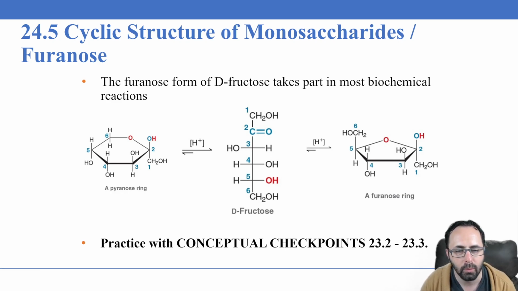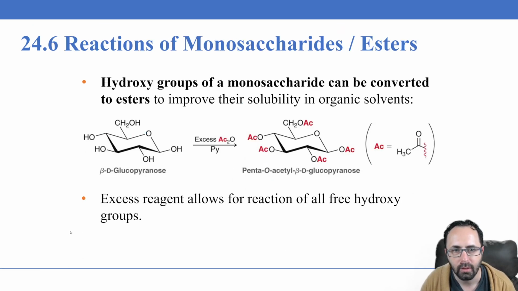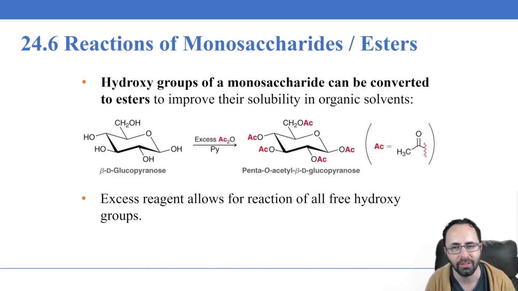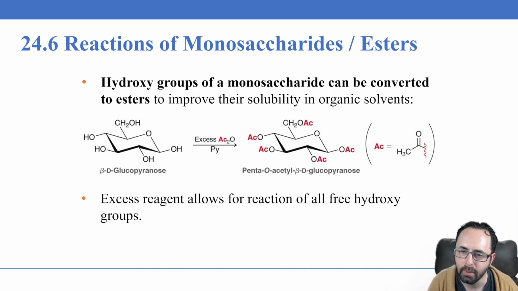As we move forward, we're now going to start to talk about the reactions that carbohydrates undergo, including those reactions that allow them to make long chains, which are one of the primary ways that carbohydrates are packaged when we eat them, and also when they're stored in our body as carbohydrates before they are turned into fats, which occurs when they are in excess in our body. So let's begin to talk about some of these reactions.